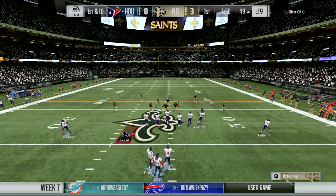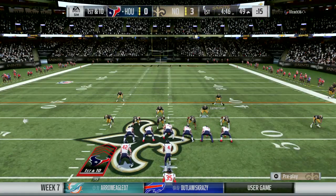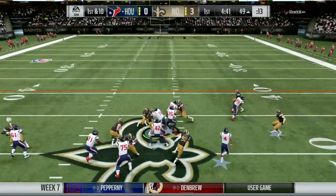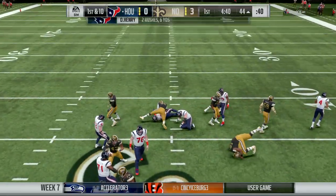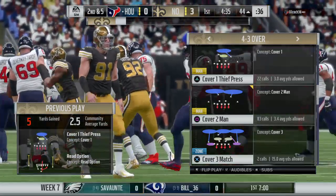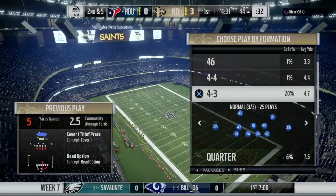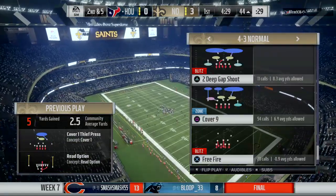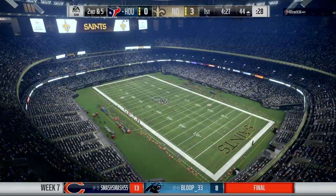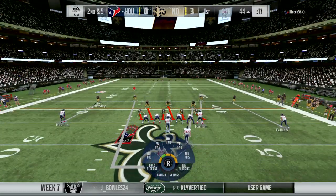So in Saints territory now, here's first and 10 at the 49-yard line. Again to Henry. And down to the 44, 5 yards that time. Now look, that wasn't a huge gain, but those are the types of carries I think they were missing in their loss last week. They couldn't get him going on the ground. Did you get the same feeling I did during our meetings, that they kind of regretted that he didn't touch the ball? Absolutely. You know, hey, he should have touched it more last week. They weren't going to make that same mistake, and they've taken care of that early.